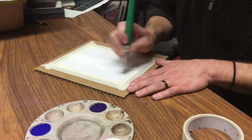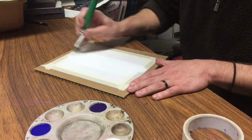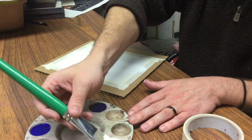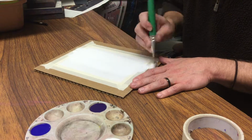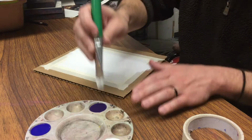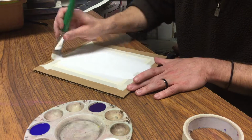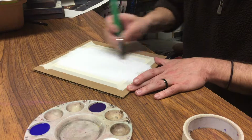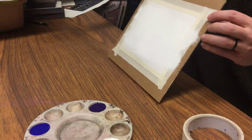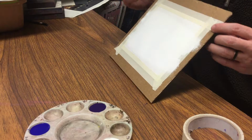Again, with the horizontal brush strokes. You want the brush strokes to go horizontal to wherever your ground is going to be. And you're going to bring the white almost all the way to the bottom and almost all the way to the top. White on white paper we can't see very well, but I'll hold it up and display it a little bit so you can see it better. There we go. Brush strokes going across the paper like this, almost all the way to the bottom, almost all the way to the top.